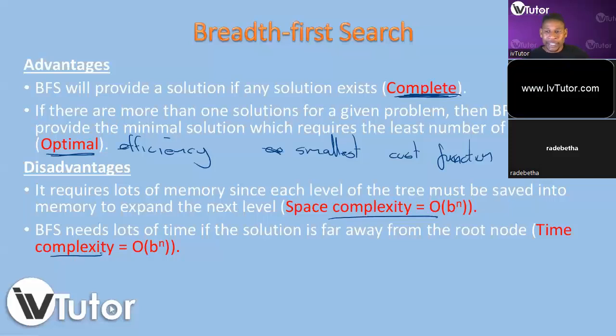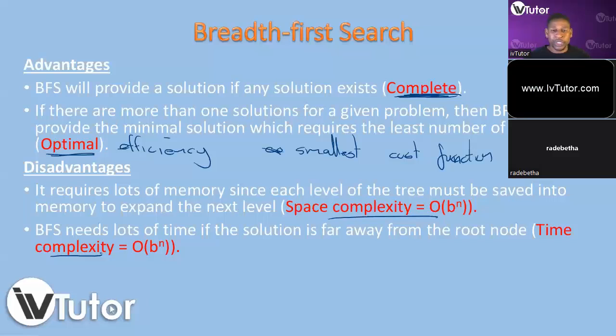The disadvantage is that it requires a lot of memory, right? So when the branching gets bigger, because it is required to keep memory of all the levels that it has gone through, right? It will not erase. It will not reuse the same memory elements. So you are required to keep track of all the states that you've gone through. So it will require a lot of space for you to implement such a search strategy, right?